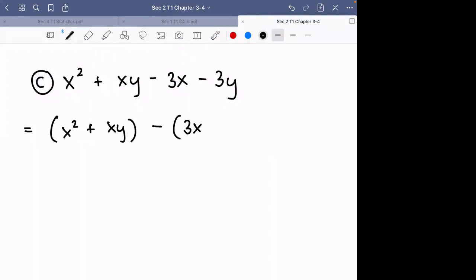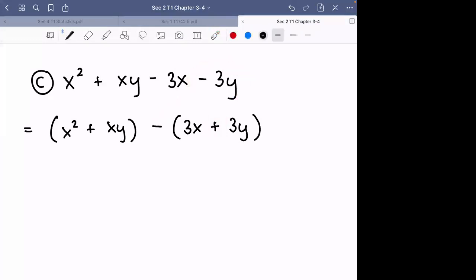3x, plus 3y. Okay, question. Why is this plus? This was minus, right? Because there's a negative in front of the bracket, and if you distribute it, this should be the answer. So it's like the reverse. We're just reversing what was done in the question. That's why this is positive. Take note of that, because when you distribute negative times positive, you will get this negative 3y.